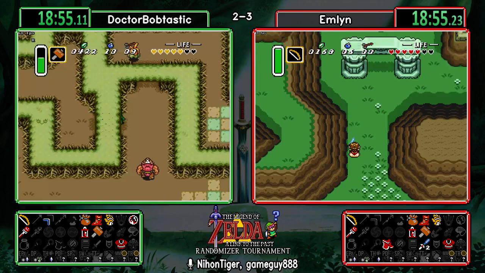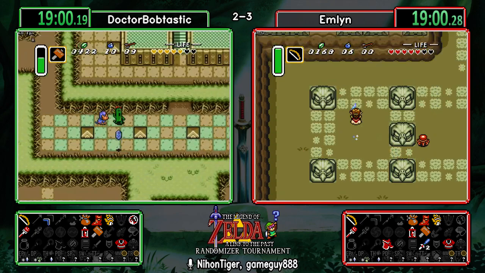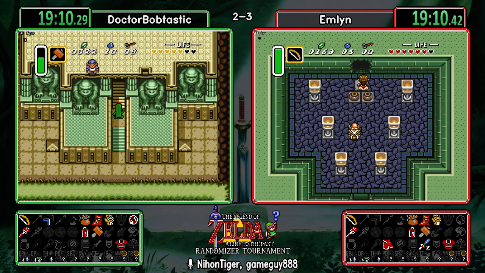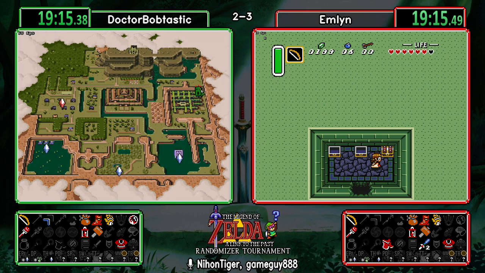So interestingly enough, Emlyn has everything that's needed to go ahead now and take care of Agahnim. But we know that in just a moment he'll find the Moon Pearl in the back and that will go straight out the window. Yeah, nobody likes that wizard anyway.